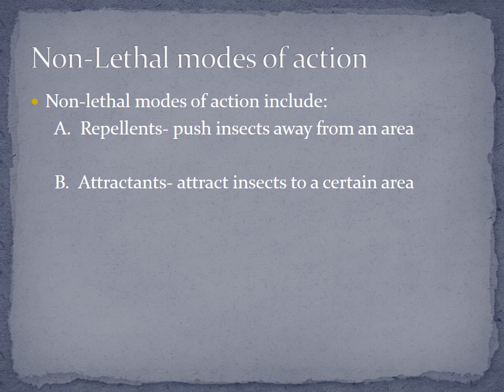Obviously, a boric acid ant gel bait or even a boric acid based cockroach gel bait would be attracted to the area because of the peanut butter mixed with the boric acid in the cockroach bait, or the sugar and the jellies mixed with the ant bait. So just keep in mind, these can be non-lethal modes of action that actually attract them, but they can be mixed with a product that actually kills the insects themselves.